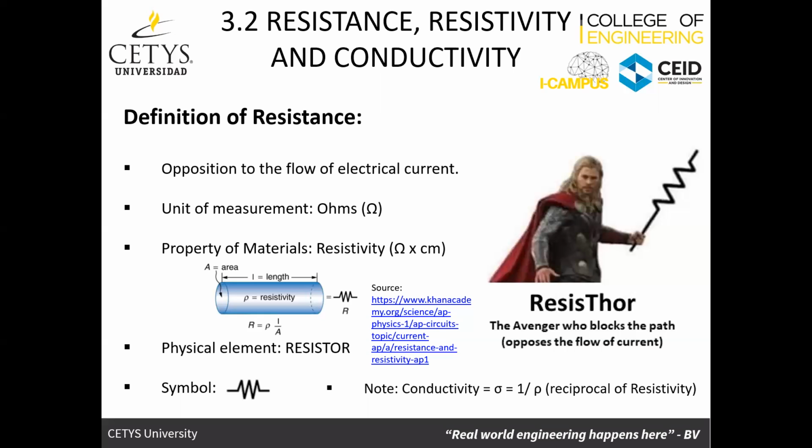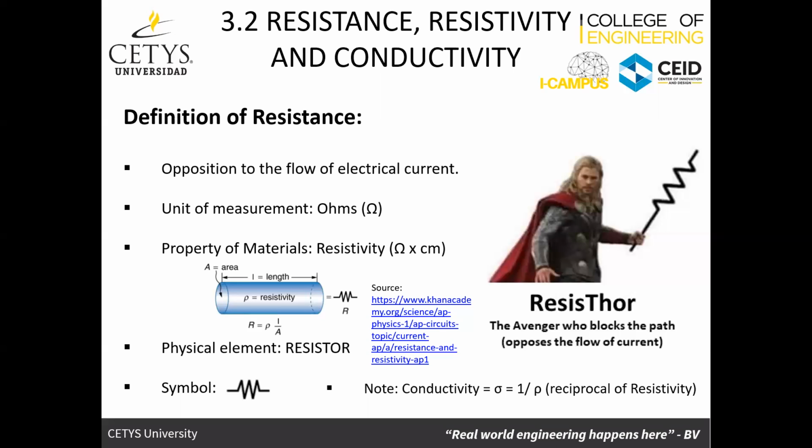So if I have a cable, the resistance of the cable, or the metal length of wire or cable or whatever, is going to depend on the resistivity, and it's going to be directly proportional to the length and inversely proportional to the area. And so there are going to be certain elements that have a certain resistivity. Depending on that, and the geometric properties, is going to be the resistance.